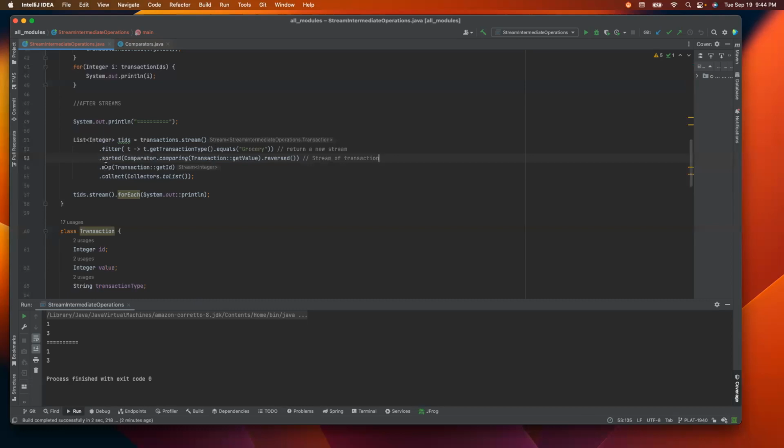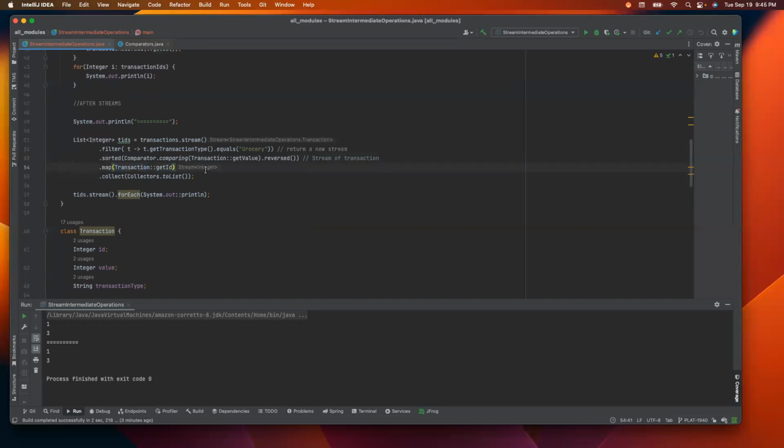How will we get the IDs? For that, we invoke the map function. What it will do is get all the input that is coming. So obviously, this is returning a stream of transactions. On that transaction, it maps it to another value, getting some field's value out of the objects coming from the incoming stream, and then collects all the values and creates a stream of integers.